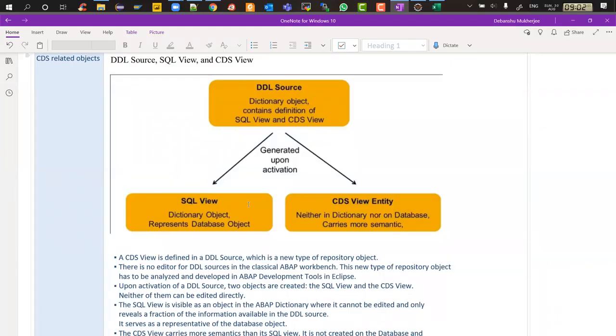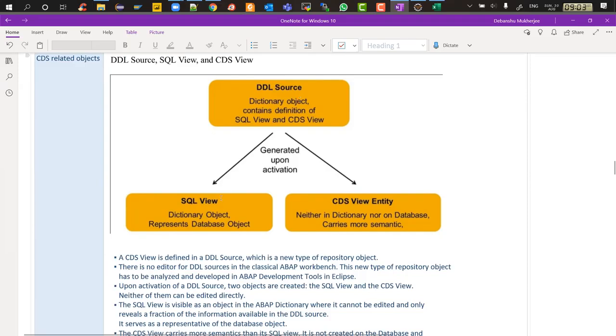And it will also create something called a CDS view entity. The actual CDS view will be created. So these are the three main objects associated with any CDS view. It will have a source file where you can edit or write your code.